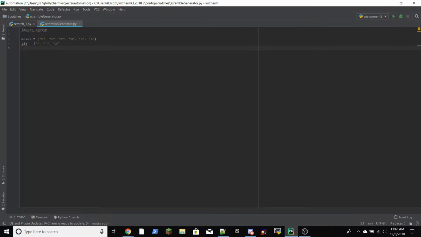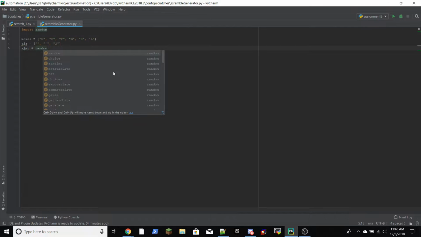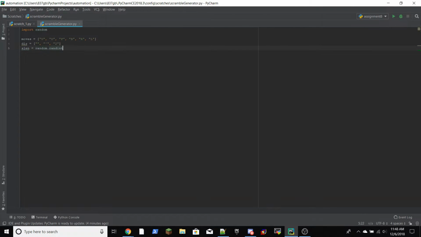So now the next thing is going to be len, which is going to be the scramble length. Now, utilizing the random library, we're going to use a random integer. I'm just going to do 25 to 28 because I think that's pretty good for a length of a scramble.